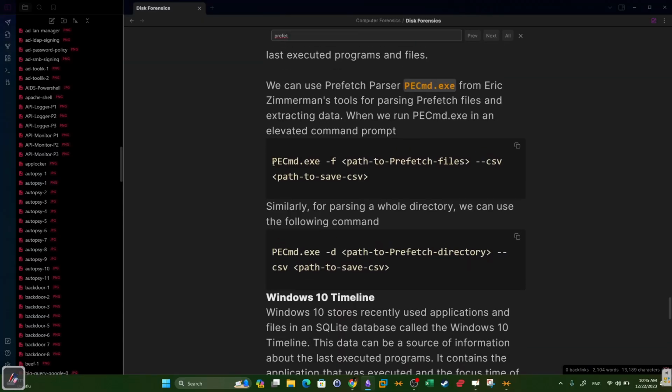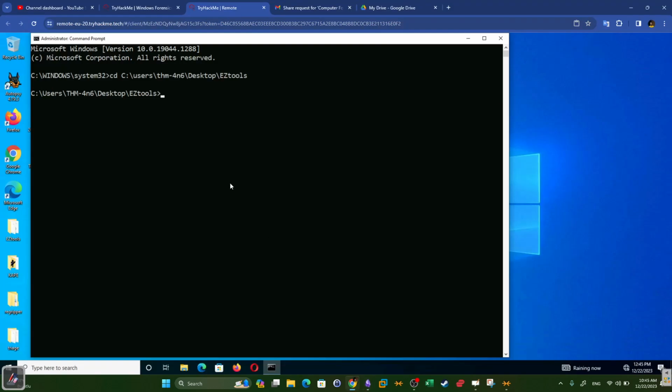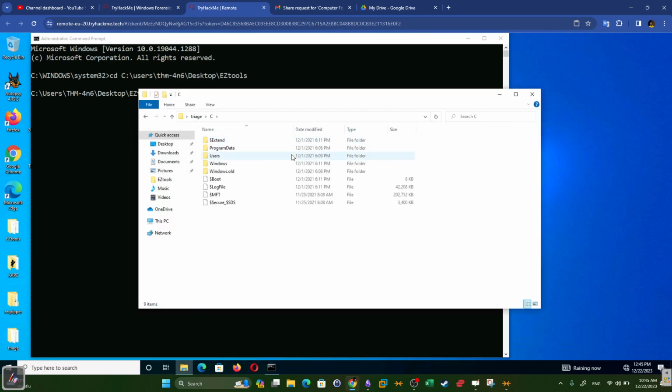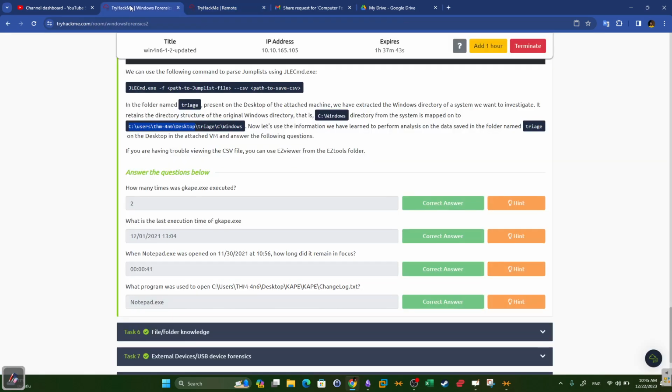The tool name is PECmd, and the same logic applies here. We have to give it the path of the file we want to analyze and the output in CSV. So PECmd -f. Now the path is in the triage C, and I guess it is Windows, and we have the prefetch.